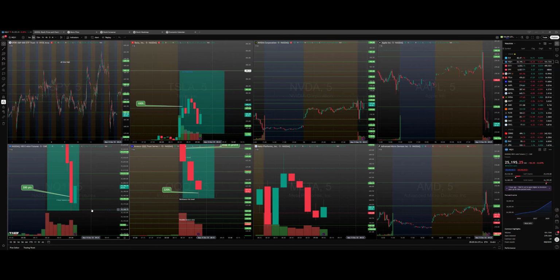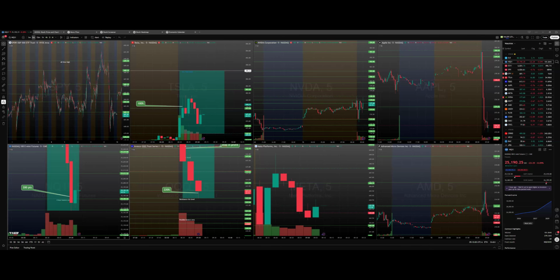The QQQ put contracts, Michael, were the ones I posted on the watch list. The ones I said out loud. QQQ 616s. Again, guys, refer to the watch list. A lot of your questions could be answered by looking at the watch list.